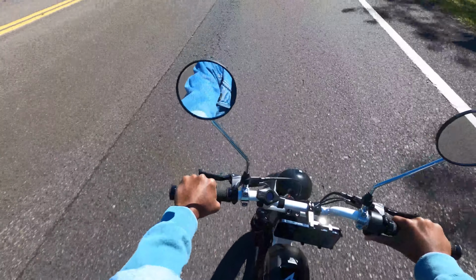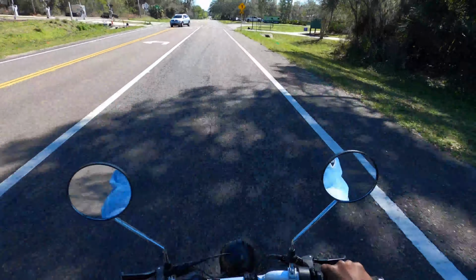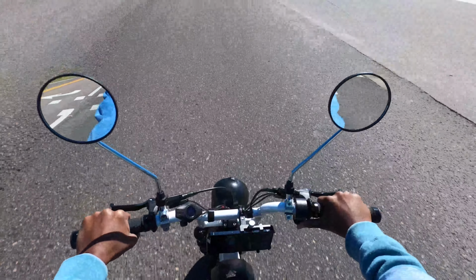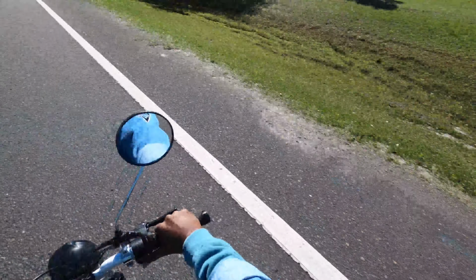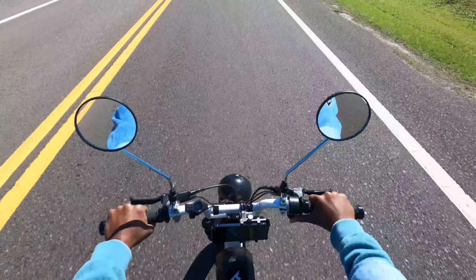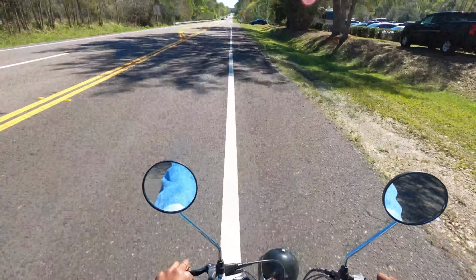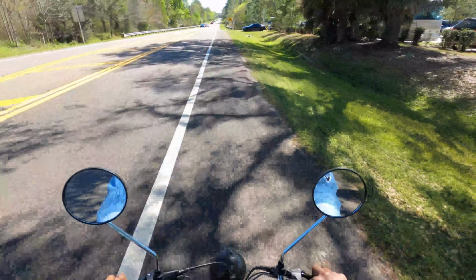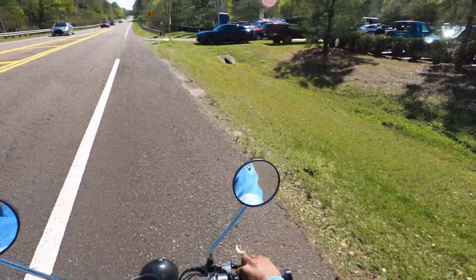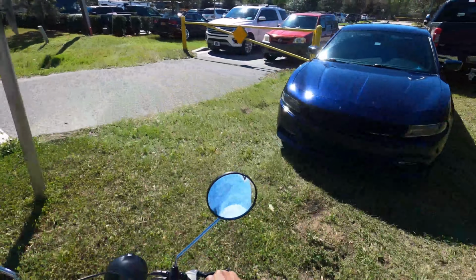Continue straight. The park's right here, guys. All right, let's... Oh, bad. My destination's on the right. Wait, this is how you get in here? Bro, can't be.